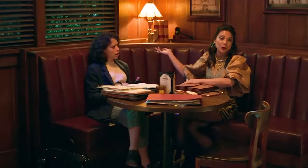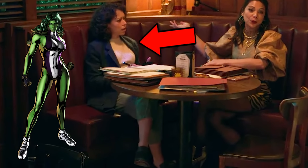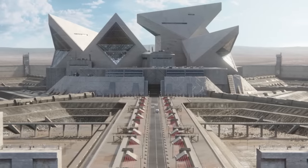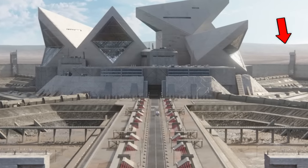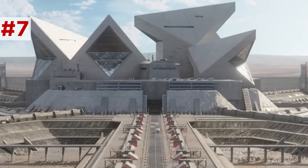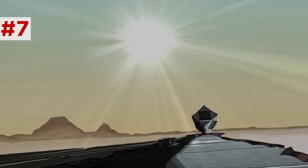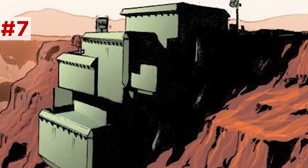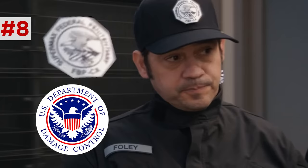Then we see this awesome new maximum security facility located in the middle of the desert with high perimeter walls and an energy field fence on the drive-in. This interesting architecture makes me wonder if this could be the MCU version of the Cube — originally a S.H.I.E.L.D. black site in the Nevada desert designed to contain gamma-irradiated inmates and also the home base of the Thunderbolts. The patches on the guard show a sigil of an eagle carrying arrows that looks a lot like the U.S. Department of Justice, but this isn't the DODC — that is a different logo.